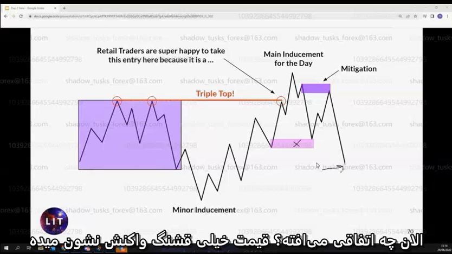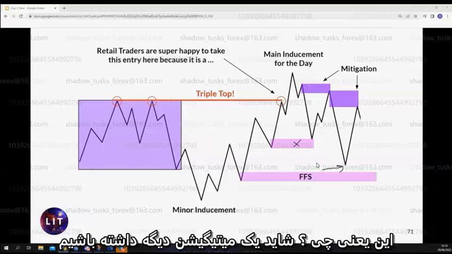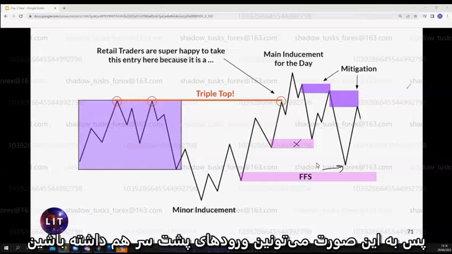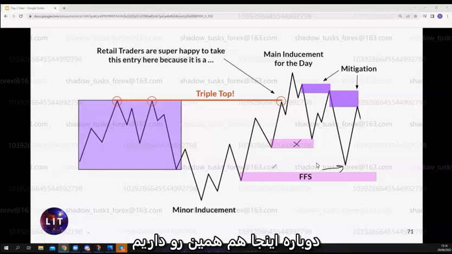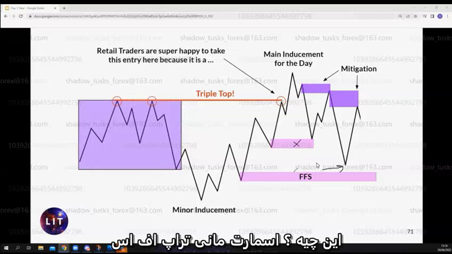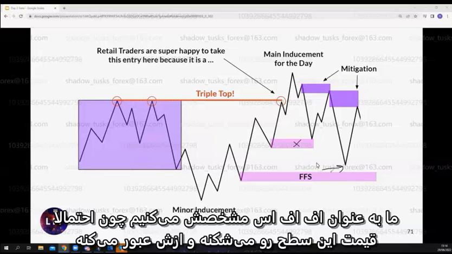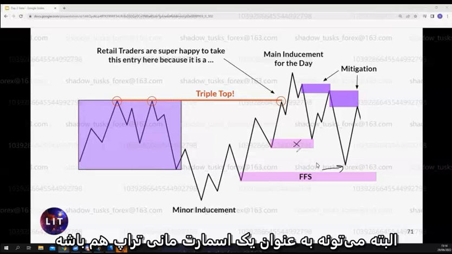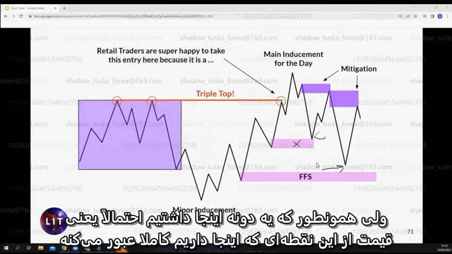Price reacts really nicely. What does that mean? Maybe another mitigation, of course. So you can take these consecutive entries like such. Again, same thing here. Is this an FFS? What is it? Smart money trap, FFS. Of course, we mark up as an FFS because it likely will blow through. Could also be a smart money trap, of course. But as we've had one here, it likely means this point over here will get smoked completely.